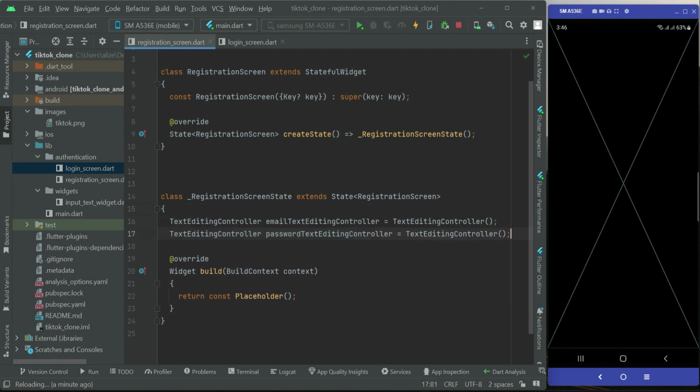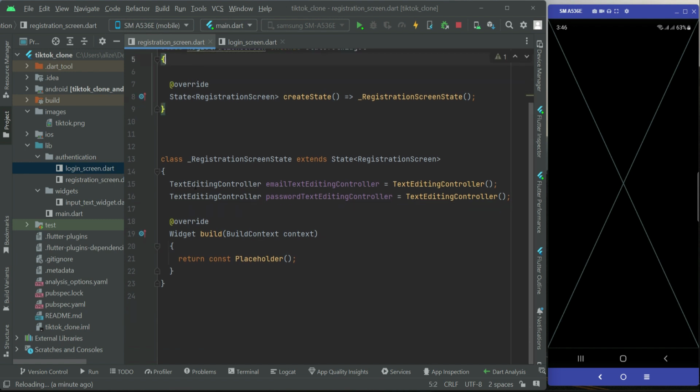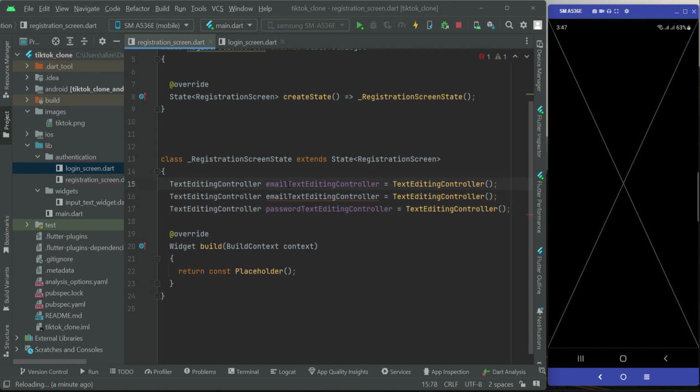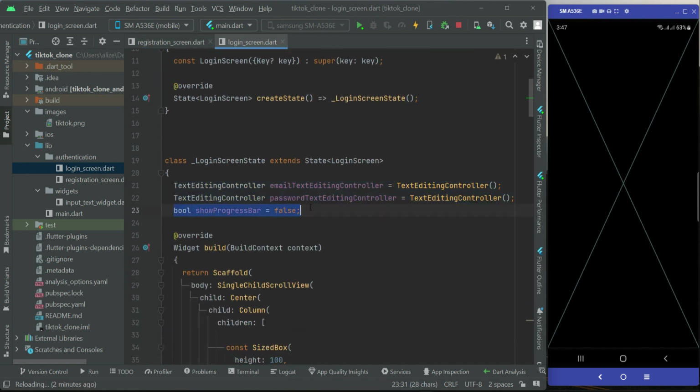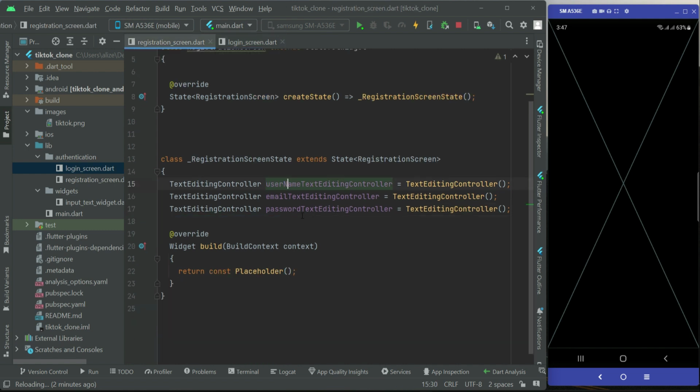However, here on the registration screen, we need one more text field, an input text field, for getting the username as an input from the user. So let's copy paste this here, and we can give it the name name text editing controller, or you can say username basically. So let me write here username, and also we will display the same progress bar, so we will use a boolean type variable.